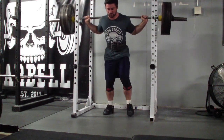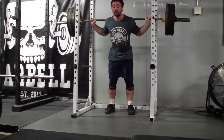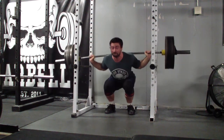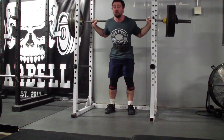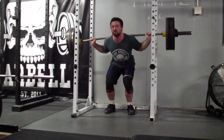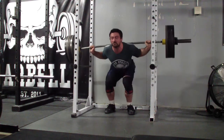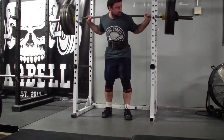The last meet I did, Raw Unity, the depth was pretty good. The meet I did at the beginning of the year — not so much. It's something I've just got to continue to focus on, and I really want to go into this meet and have it not be a question mark. That'll be the big goal over the next eight weeks on the squat. The squat itself is feeling really strong and I expect my max to go way up over the last eight weeks. I think a reasonable goal, provided I do what I need to in competition and hit depth instead of squatting high, is 550 to 600 somewhere in that range — that would be really good at 165. Anyway, keep checking in, more videos for you soon.